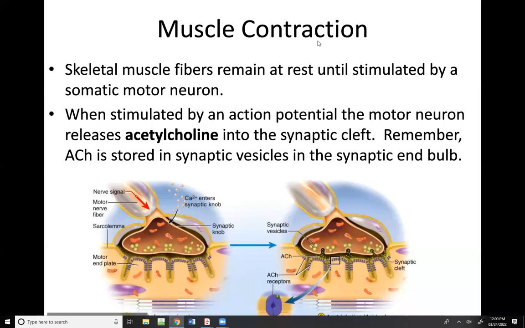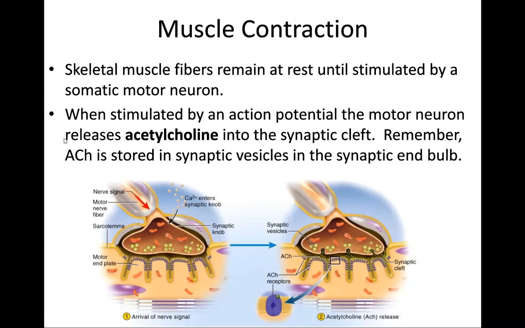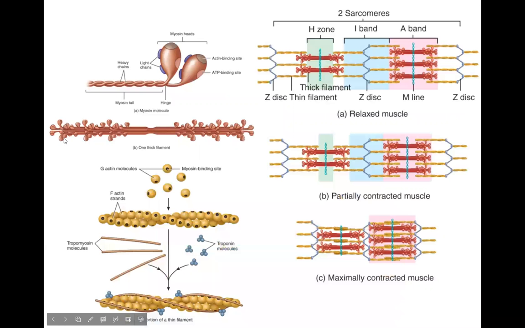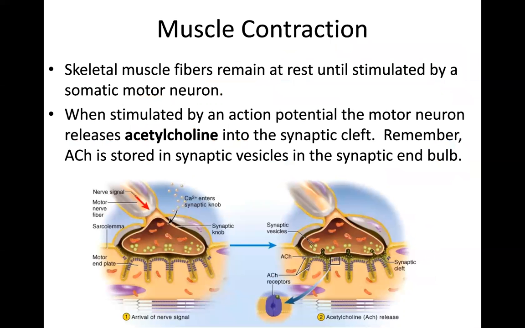So thinking back to class the other day, we kind of got through the anatomy of a muscle and the fibers and the myofibrils, which are the contractile organelles. We find the thick and thin filaments arranged in sarcomeres. And as we learned, there are different proteins that make up the thick and thin filaments. In the case of the thick filament, it's made up of the motor molecule myosin, with its two heads that can swivel, and then the thin filament is made up of actin predominantly, but also tropomyosin and troponin.